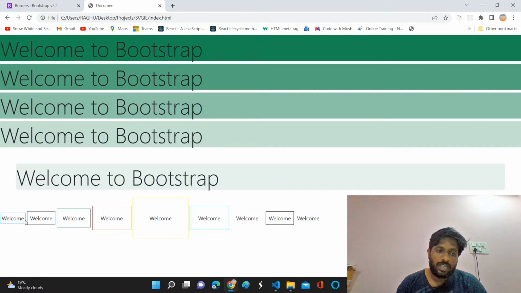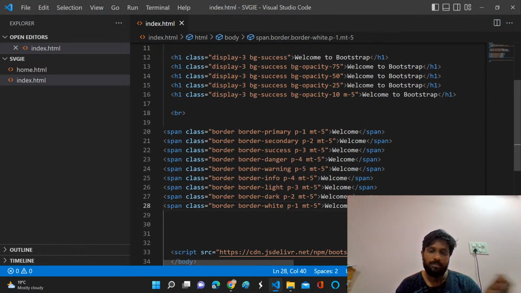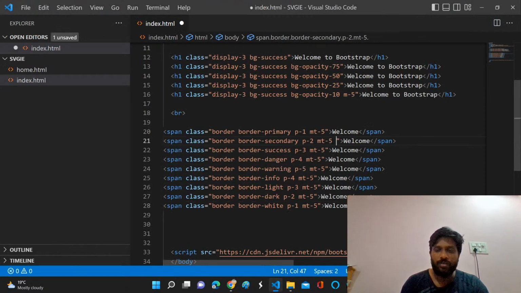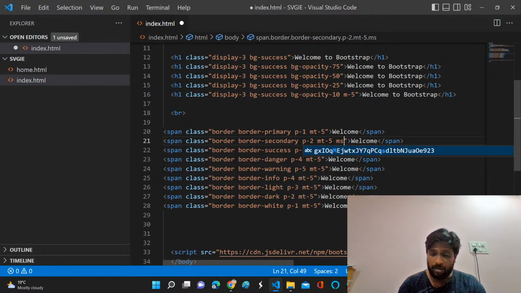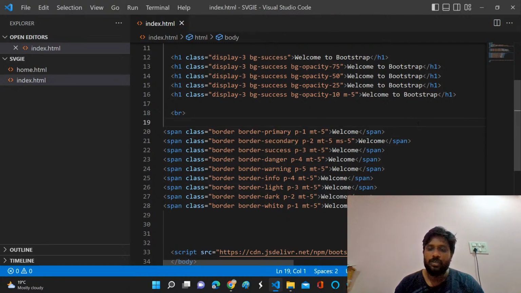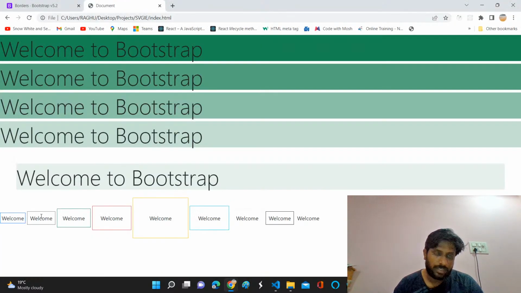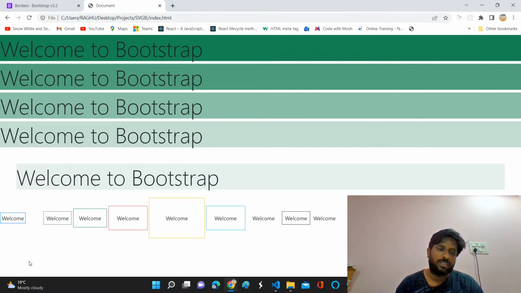Suppose if you apply margin left, here they're not using the terminology like left and right. They are using start and end. Horizontally, they're doing margin start and margin end, and vertically margin top and margin bottom. So suppose if you want to apply some margin again on the left side, what you need to do is margin start. If I'm not wrong, you can cross it. So I'm just putting margin start by 5 to the second element so that we will get some space between the first element and second element. So you see, we got it.